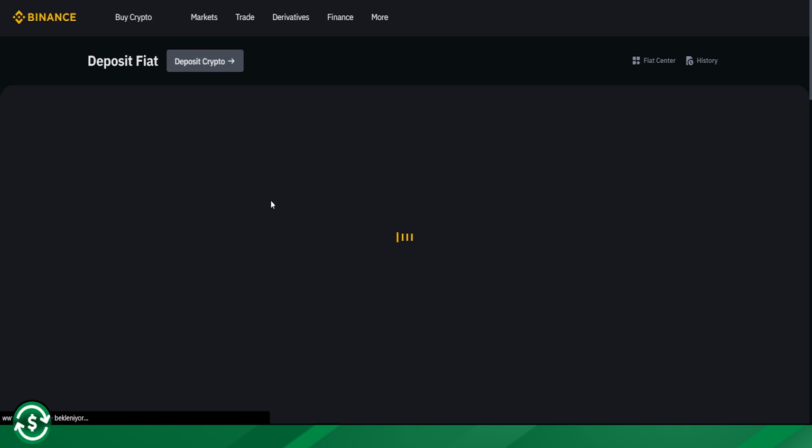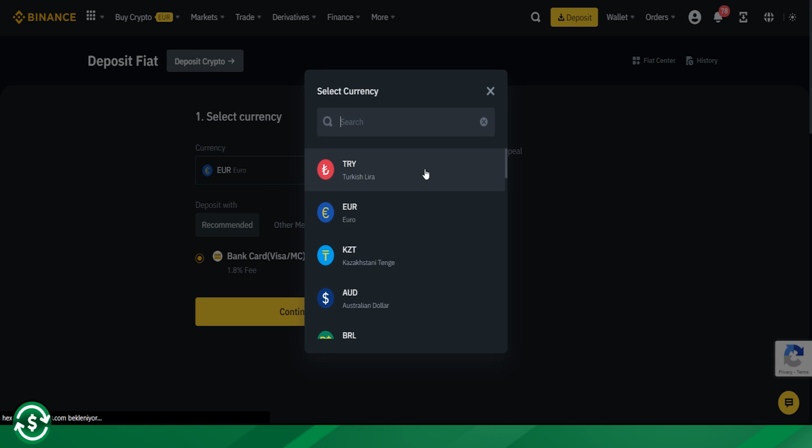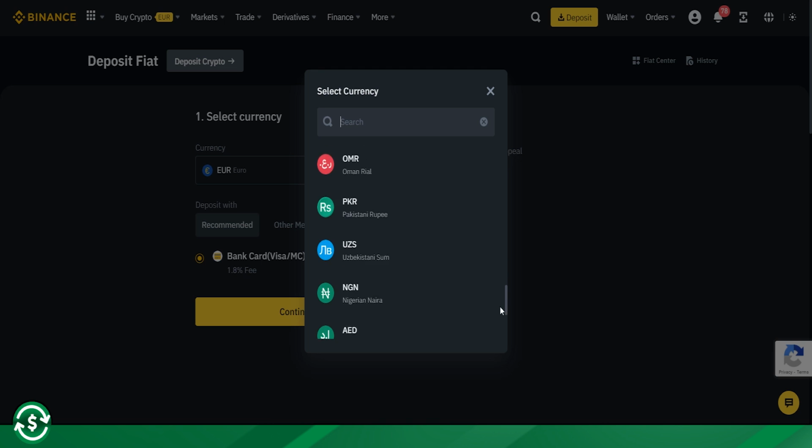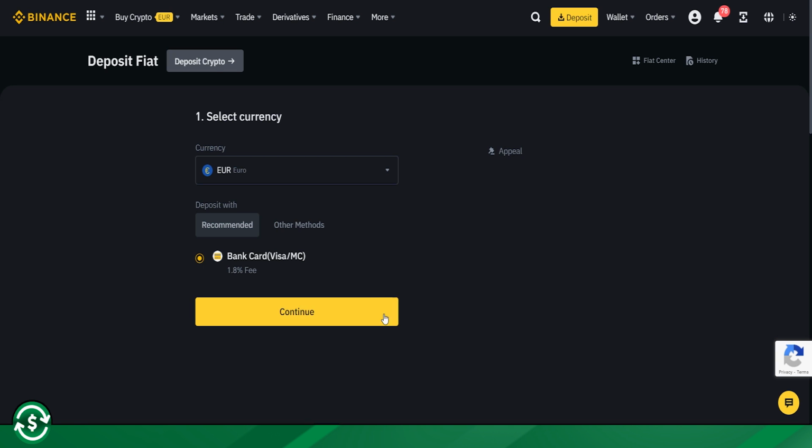Here you can see the SWIFT and the IBAN codes. Click one of the currencies here, whatever is suitable for you, click continue, and do the simple deposit process.